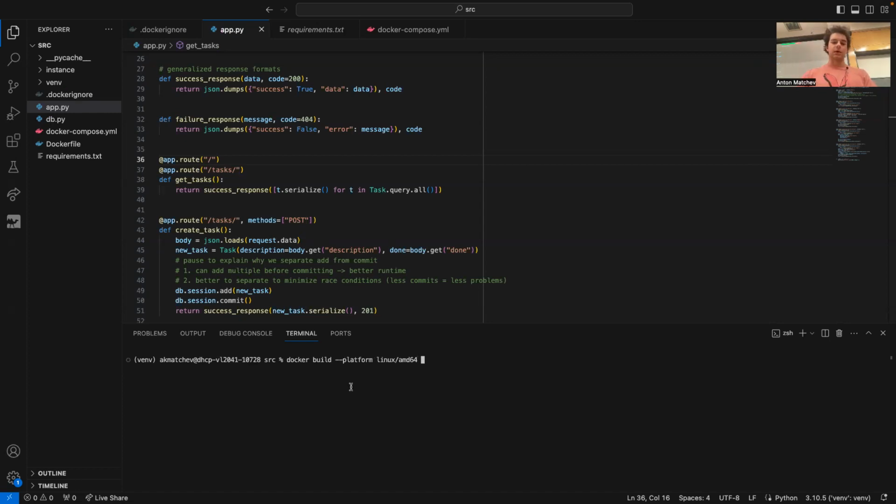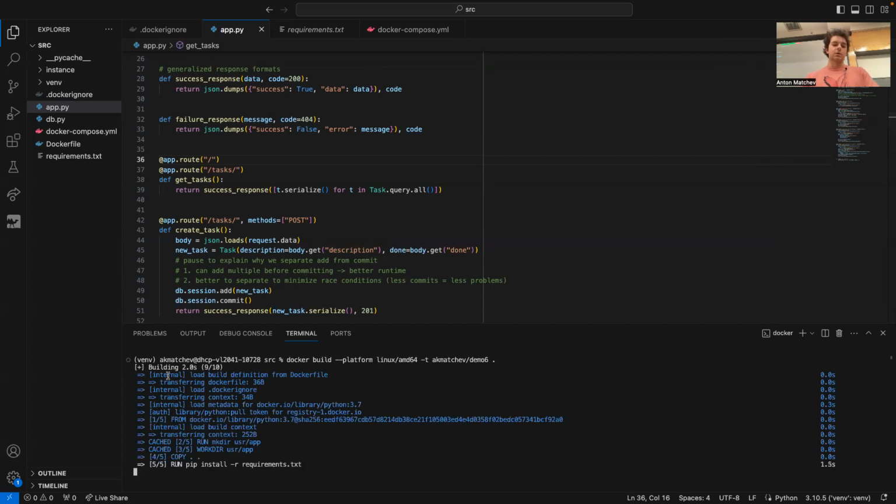And then after this flag, we'll have -t, and then your Docker Hub username. Mine is akmatchev, and then the name of the repository that we just created, so demo6. And then at the end, we have to have a dot to indicate that we want all of these files to be part of our image.